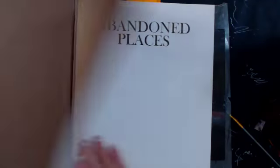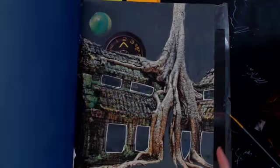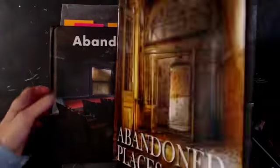So Abandoned Places is the one I'm really trying to do as much work in as I can, because I want to eventually finish this book. And so it's just altering the pages. I'm kind of zoomed in here. It's altering the pages of the book. Let me move this over because it's putting a glare. There we go.